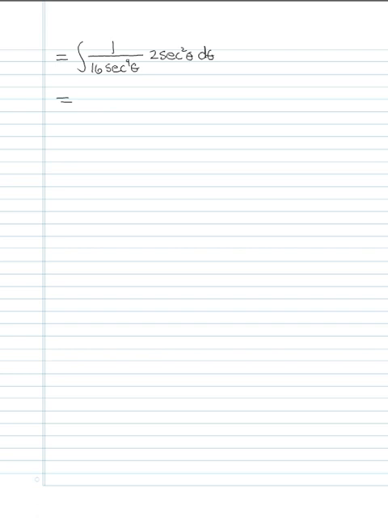Okay, that's where we are, and we can see we have 2 over 16, which is a 1/8. Let's go ahead and factor that out. And secant squared over secant to the 4th is going to be 1 over secant squared theta d theta. Now 1 over secant squared theta is nothing more than cosine squared theta. Okay, well, let's see what we've got here. Oh, this may be some bit of work for us. Maybe I should have just told you you're going to do this with trig substitution and clean my hands of it.